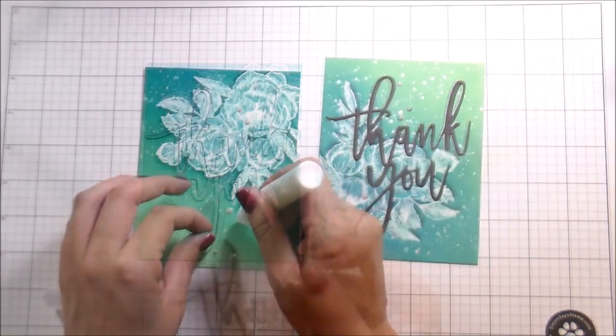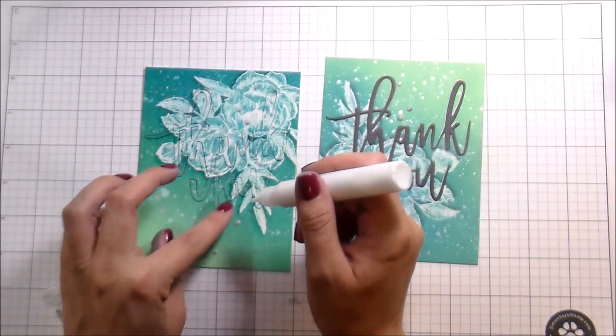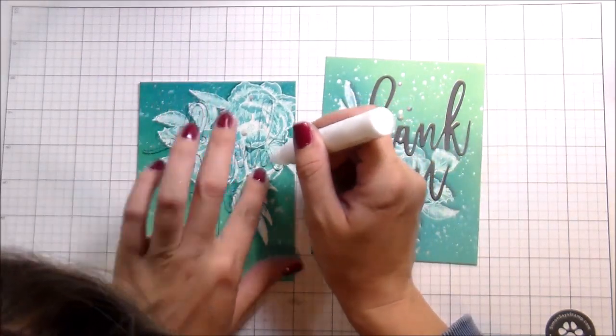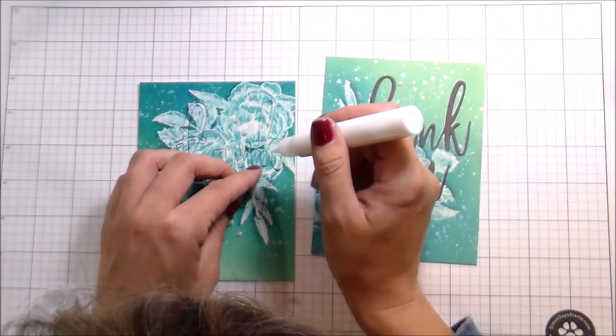So here I'm not using this piece, but you could easily throw this on just a cardstock background and totally make a card out of that. I'm going to add some rhinestones.